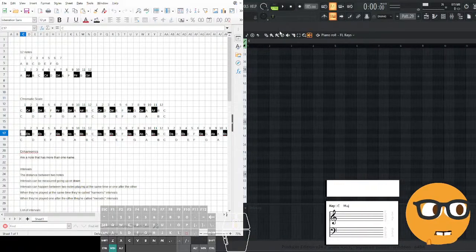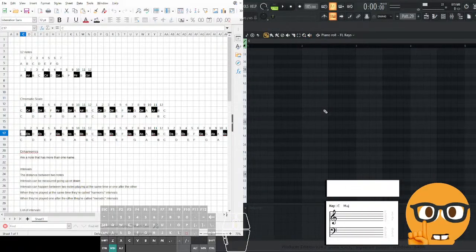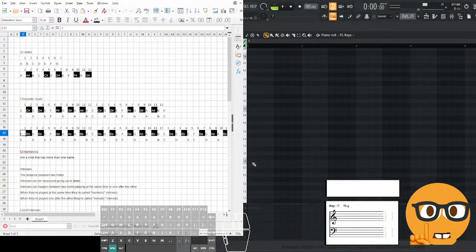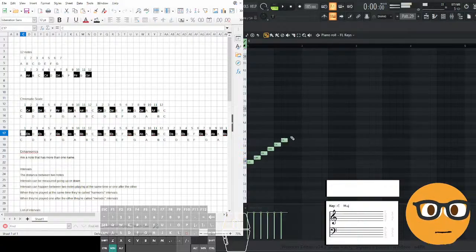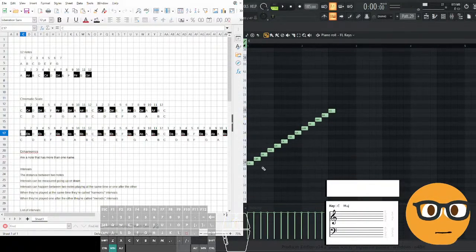Let's hear it. If I wanted to write down a chromatic scale, it's like this. You could start at any note, but I'm going to start at C. I'm just going to go up a half step each time. So that is an upward moving chromatic scale, right? And if I wanted to go backwards, just do half steps again.